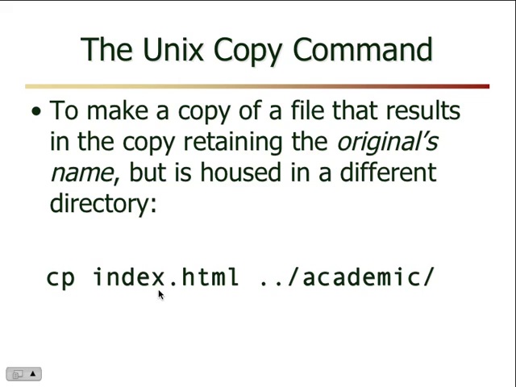So index is still going to be in the current location, but the dot dot is going to send us up to the parent and put it up there in terms of the subdirectory academic. We don't actually have to rename. We're not renaming it. We're not moving it, so we don't actually have to specify the name of the file. It's going to keep the name index.html. It's just going to copy it into a different directory.